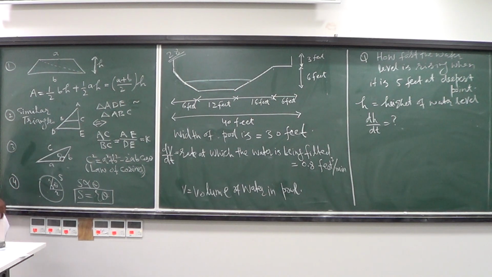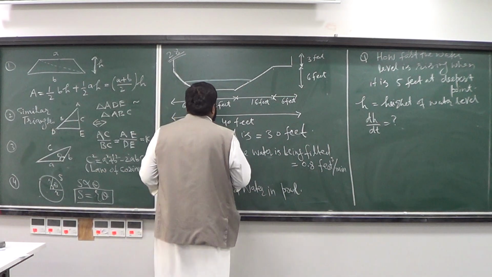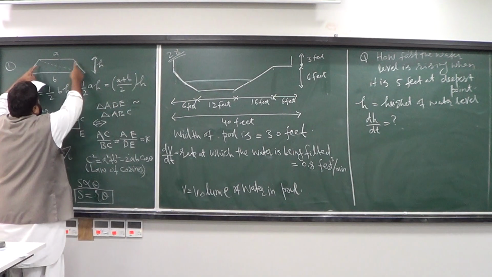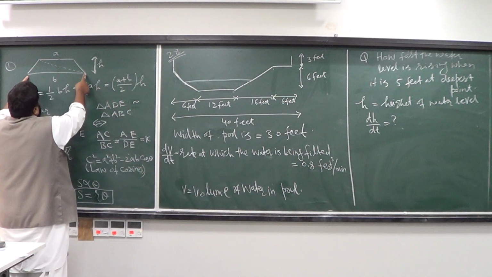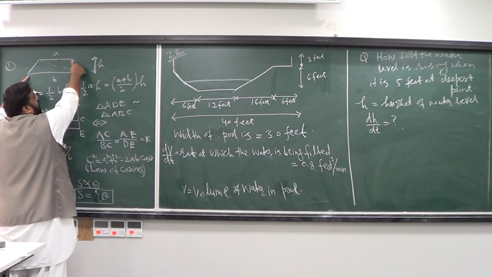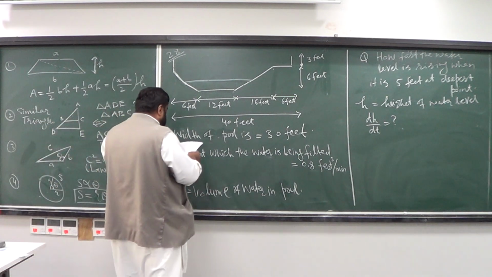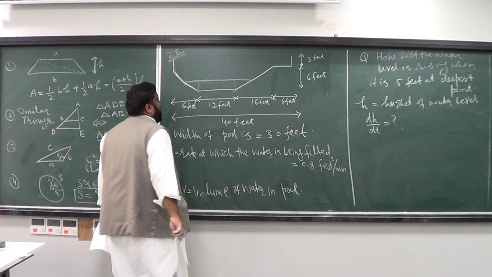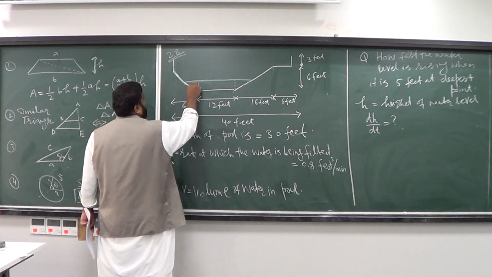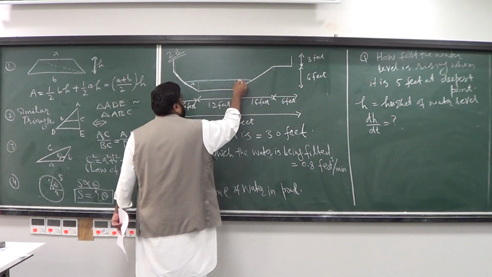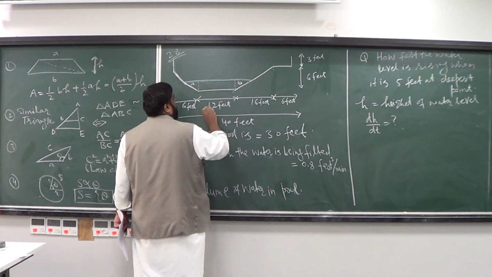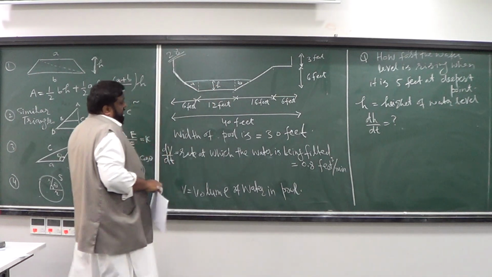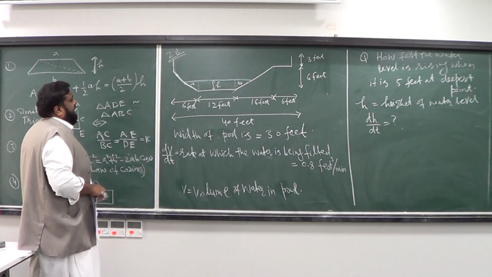So now let's try to put the dimensions on the trapezium. By the way, I know that this is A, this is 12. In a trapezium, this is given to me, while this is unknown, and the height is also unknown. Imagine that I break this down into pieces. Let's call this length A, and this length B. And this is the height h of the water, which is increasing. This is the height of the water that is increasing.